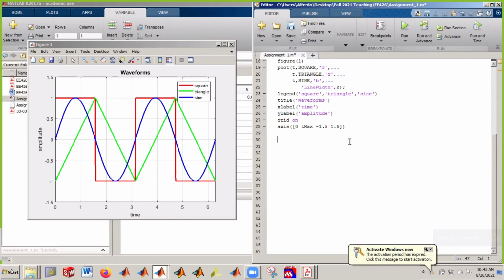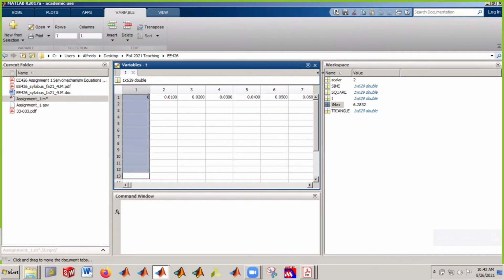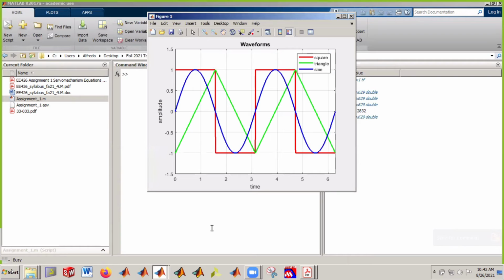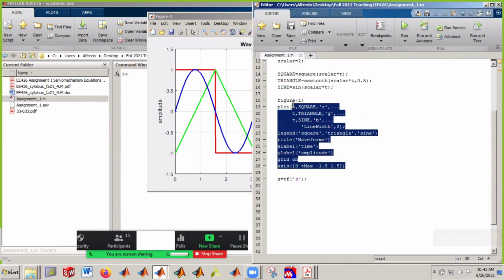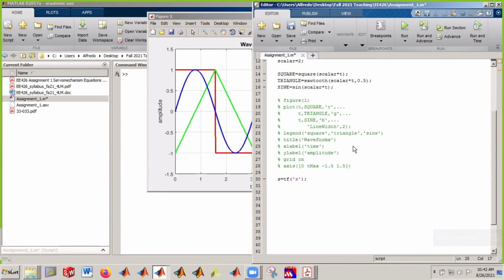I like to define the Laplace variable using this command so that we don't get confused. You don't have to necessarily do this, but you can just run with this. This is just the Laplace variable because we're going to be generating our transfer functions that we want to get the responses of. So let us just start doing this. I have defined here my Laplace variable, the S. Oh, I ran the code. I shouldn't have done that. I want to comment this out so that it doesn't keep coming up whenever I run this again.